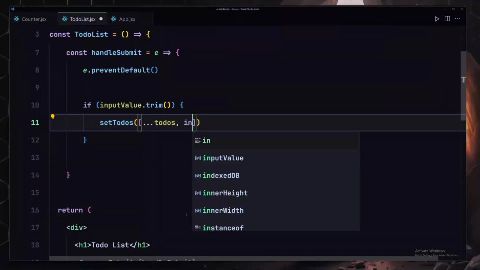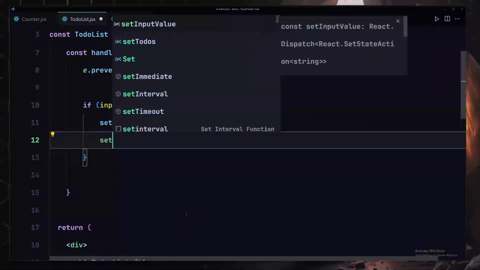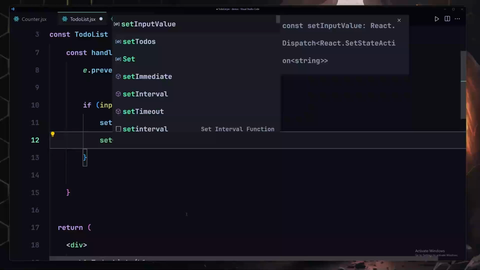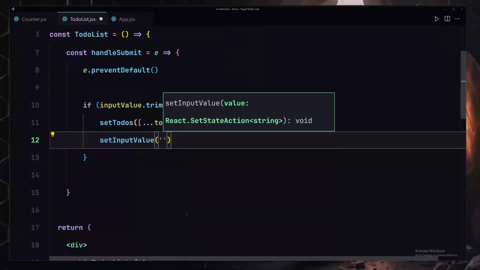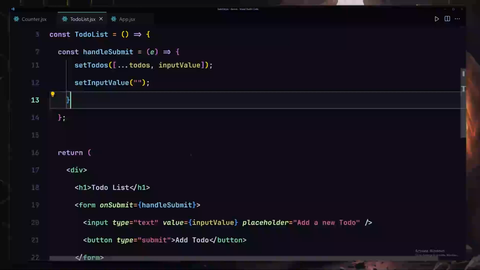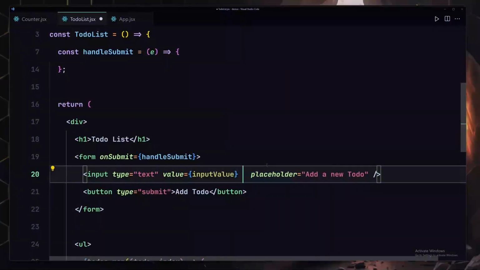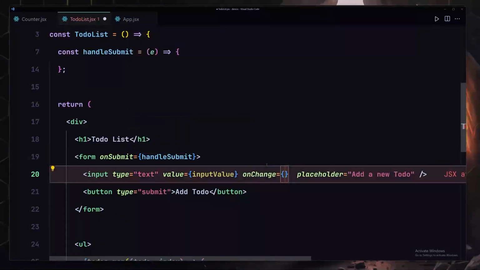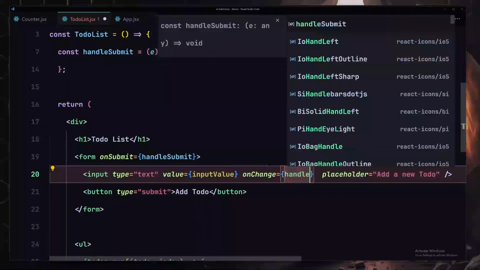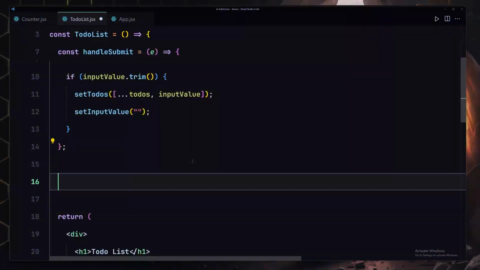So for that updated value, we're going to be using like input value, and now underneath that, we are going to be also emptying out our input field. So I'll just use like setInputValue and set that to empty string. Now that's done. So if I save my file, the next thing that we have to do is that we also have to bind another function right here to this input field. So when somebody changes this, I'll use like onChange, we're going to be firing this function which will be a handleChange. So I'm going to copy that, and now let me define my function right here.